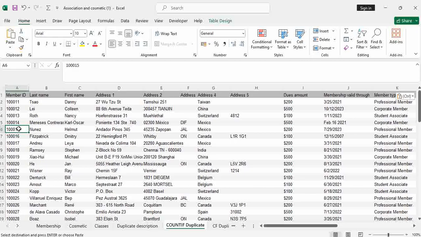To simplify and go by the common way, we are going to treat values as duplicate if the values in each column of the dataset are the same. So in that case, I'm not going to treat any value as duplicate by looking at only one column. Even if the member ID is the same and the first names are different, of course it doesn't make sense, so I'll say this value is not a duplicate. I'll say the value is a duplicate only if it repeats across all of the columns in the dataset.